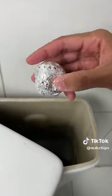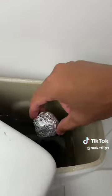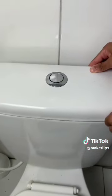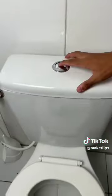It smells wonderful, and you can choose a soap that you like. I'm sure your bathroom will never smell bad again. Every time you press the flush button, a wonderful and pleasant aroma will come out.